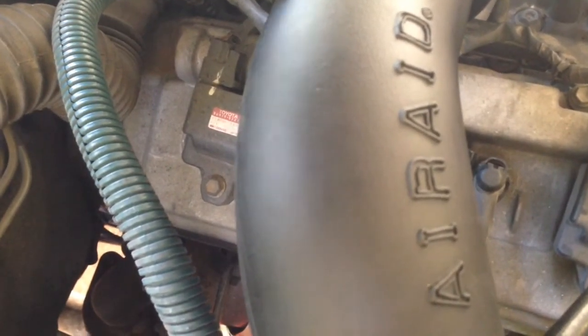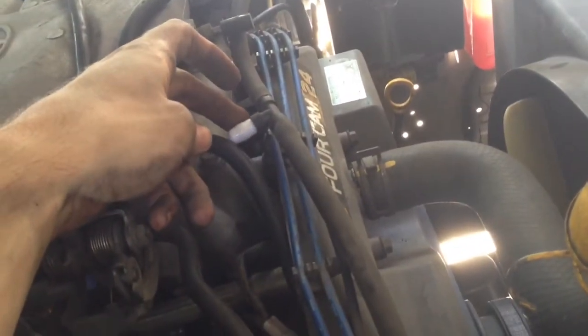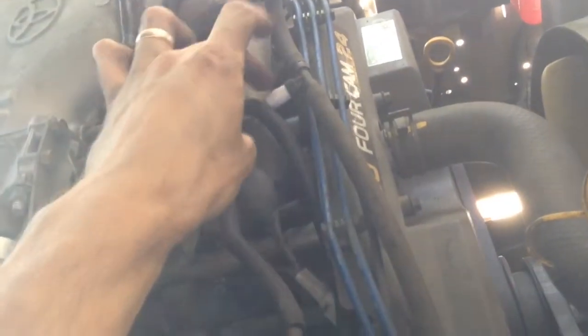I've got the AirAid in. There's this flexible boot that goes down here on the air box with two clamps, and the solid one that goes up here on the throttle body with two clamps. Then this hose — they include this little splice which I don't really like, so I'll probably replace it with a long piece of hose, but I'll use it for now. I had originally done away with the air box, so I teed in to the line that goes back to the air box. I put their piece of hose back here temporarily and put a cap on my tee from before. I'll replace this line with a solid piece later.